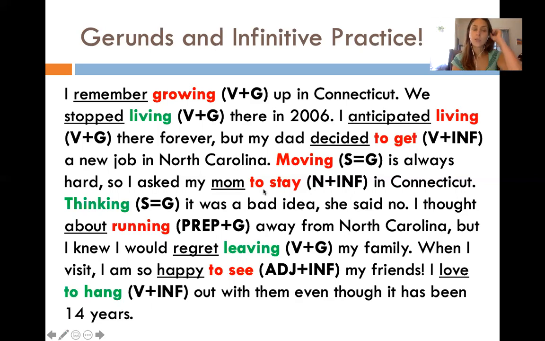So you can see actually that remember and stop are verbs that have different meanings, right? They have the meaning changes. So this one is fine because it means I recall, I remembered this, not I remembered to do this, okay? I could not say I remember to grow up in Connecticut. That doesn't make sense. You don't remember to grow up somewhere. It's not like when you were a baby, you said, okay, I want to grow up in Connecticut, and then you remembered to do it later. You remember growing up in Connecticut.